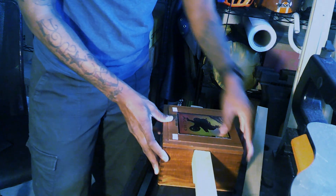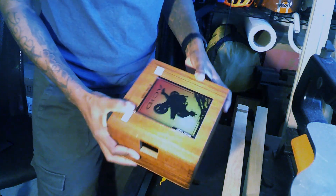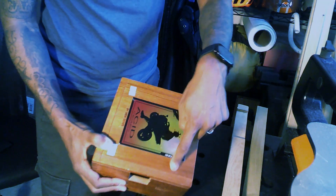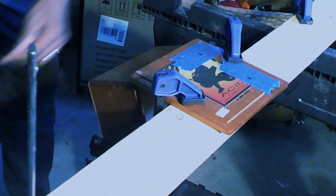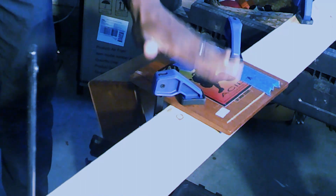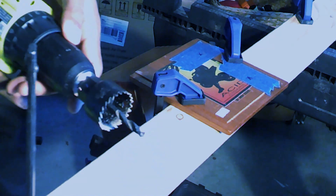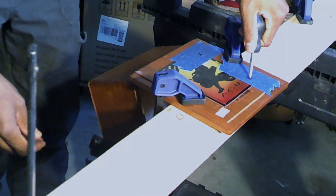My next order of business is to take this box and drill out some sound holes. I just got in the mail a hole saw drill set - all it is is a saw wrapped in a circle that you hook up to a drill. I'm going to drill out two holes. Here I've got two marks measured about an inch and a half in from each corner of where I'm going to drill. I've got the top nice and snug to a piece of sacrificial wood, and we've got the hole saw ready to go. I did a test run on a piece of scrap wood first.